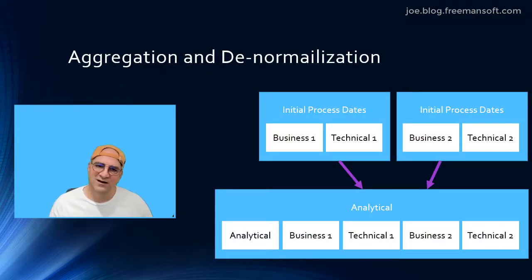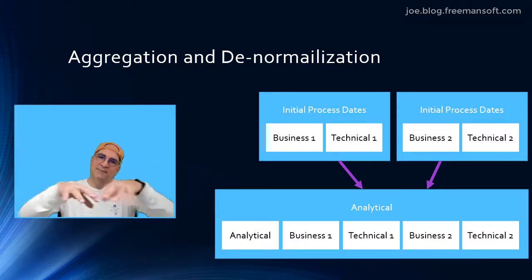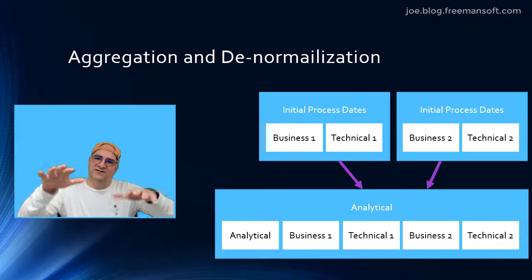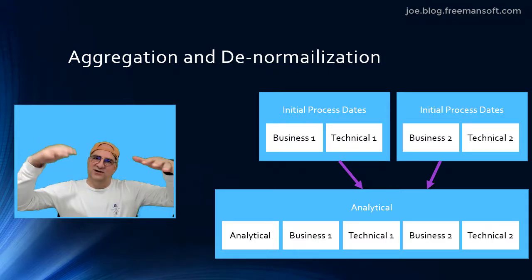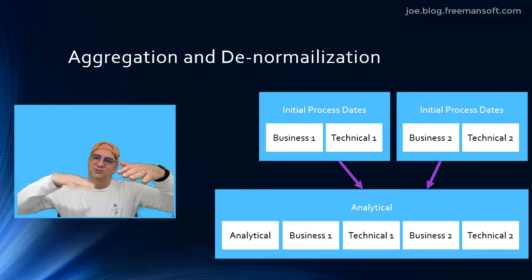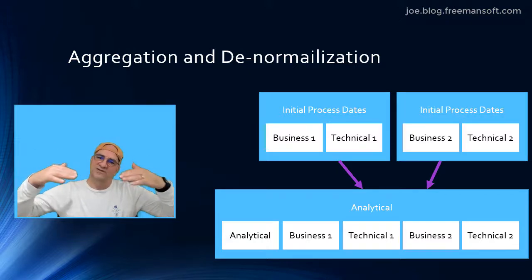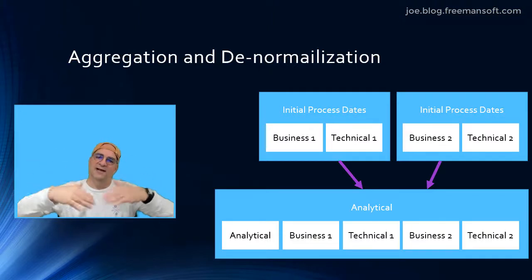Aggregation, what I really wanted to get across here is don't lose any dates. If you've got two processes coming in and they both got their own dates and you're going to mash that into a denormalized table, into a data lake or into a reporting store, don't throw out any of those dates, right? Because they may have a little bit of offset in them. Process 1 and process 2, it's possible process 1's dates and data might really align with 2 of process 2's, right? And what I really want to know, because those two processes didn't generate their data at the same time or it wasn't effective at the same time, I need to know that when I go into the reporting store.